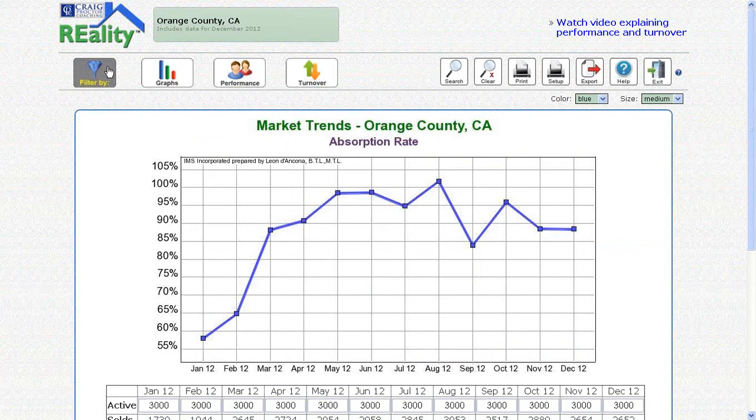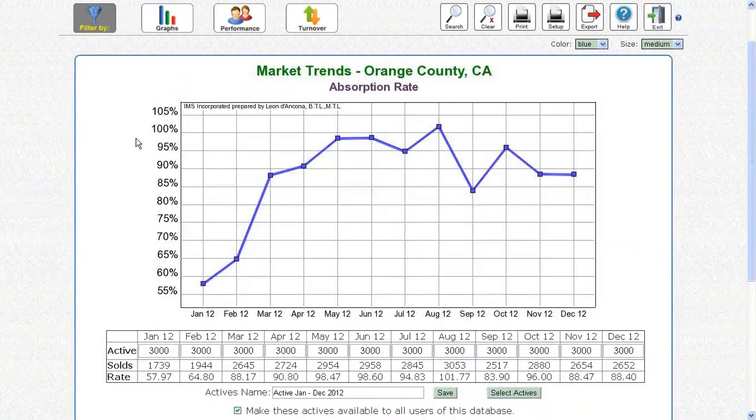Okay, so Doran still is not clear about the actives in the absorption rate. The actives are the amount. You have to go to your MLS and figure out what the actives were at any given time. I should caution you that the absorption rate is rather tricky, because if you take January on January the 28th, and you do February on the 13th, and you do March on the 31st, you're going to get all sorts of screwy data.